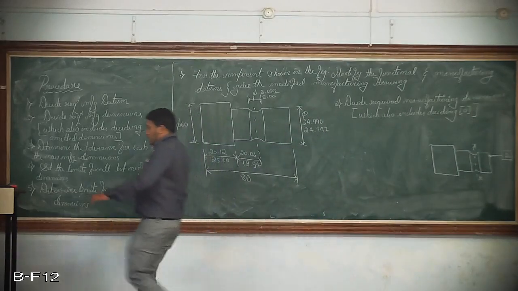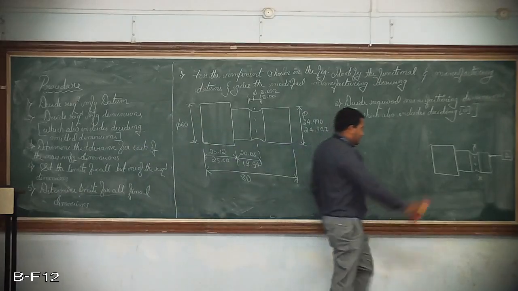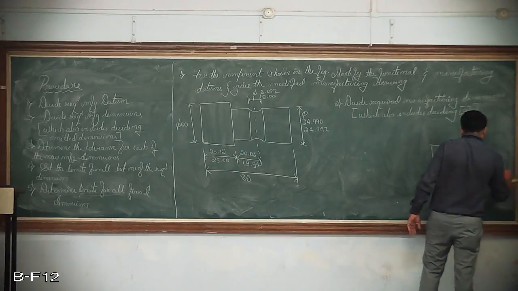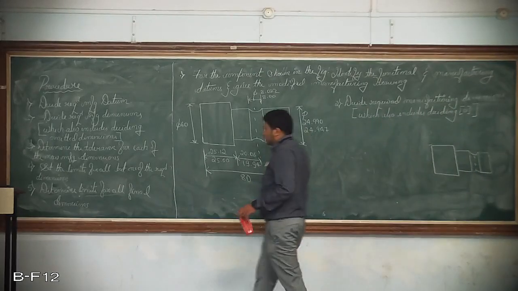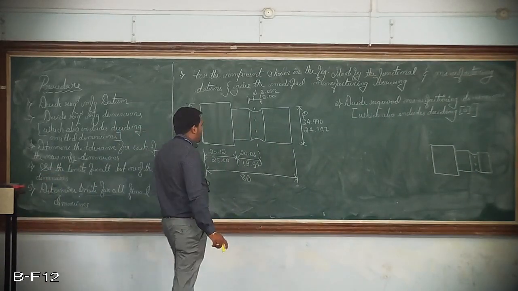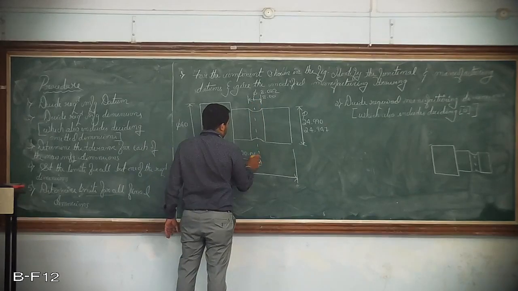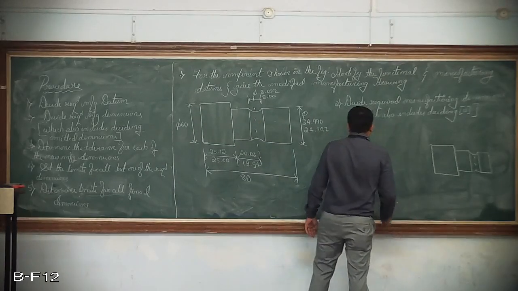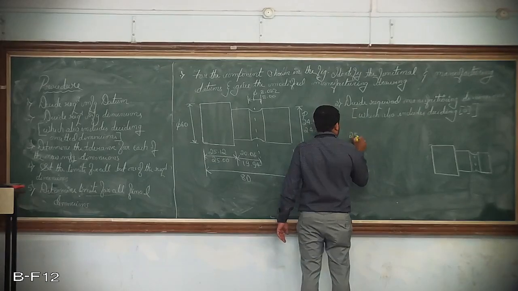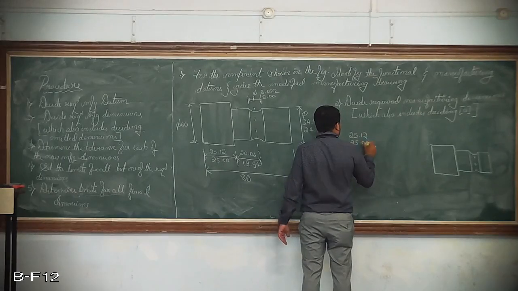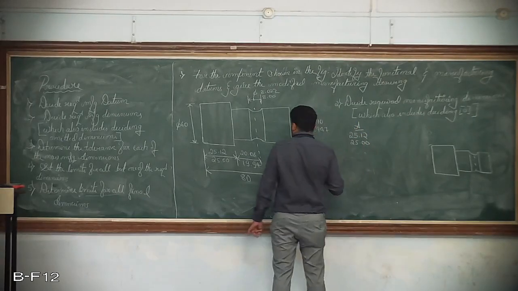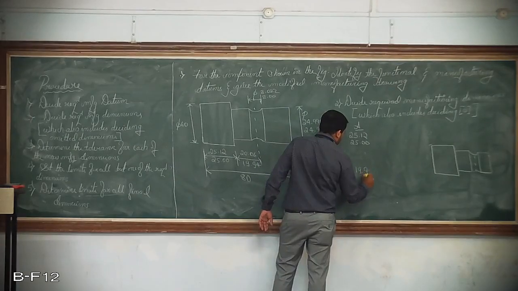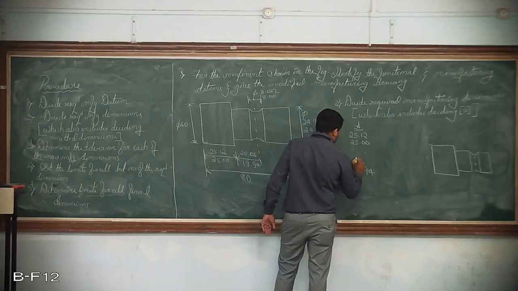Now I take this figure itself and I'll eliminate the datum and all. Now, what is the functional datum we have chosen? This, isn't it? And the dimensions corresponding to this functional datum are very important. This and this. Hence, the manufacturing dimensions are 25.1 to 25, I'll name it as A, and 19.94 to 20.06, I'll name it as B.